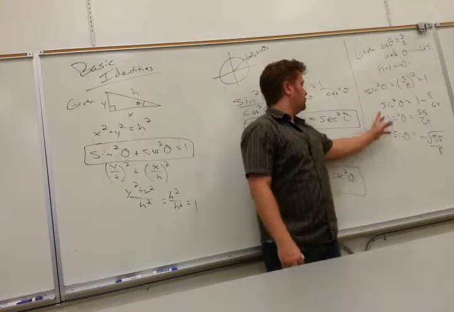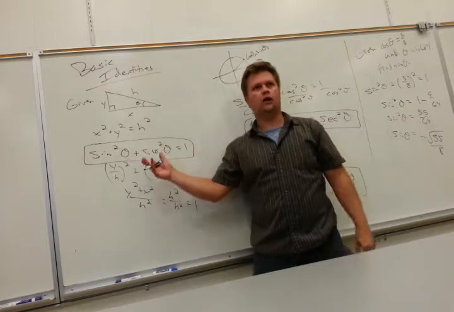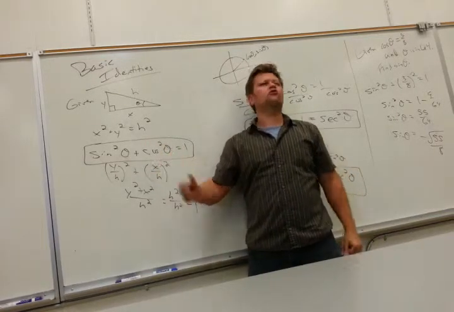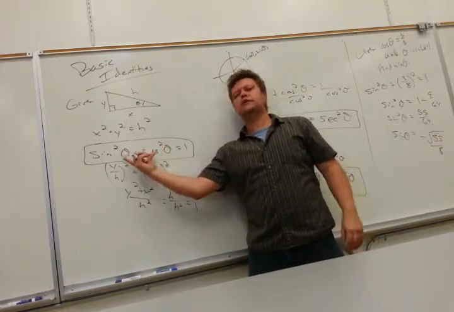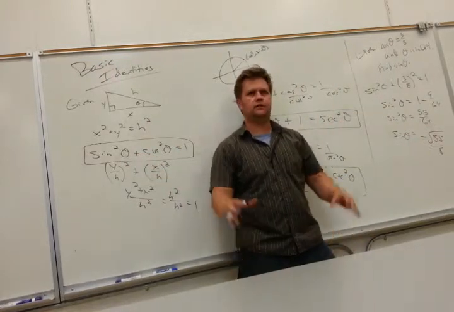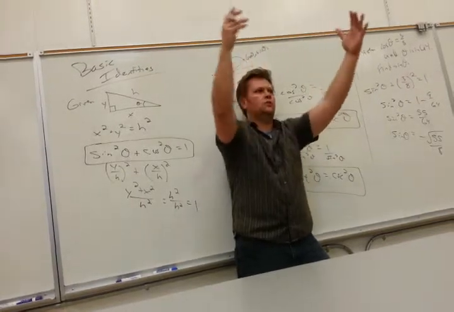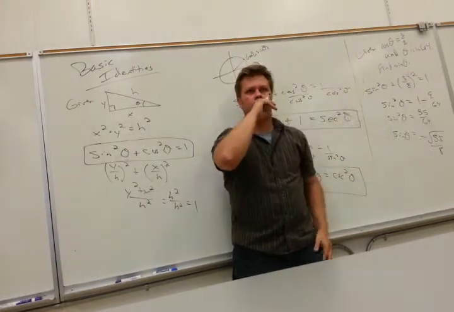Now, that is the most basic place that this basic identity will show up. This thing becomes incredibly useful. You love it when you see this because you can replace it with 1. That kicks ass. So it shows up in a lot of different places trying to simplify larger trig problems. You see sine squared plus cosine squared somewhere: 1. Sweet. Very nice.